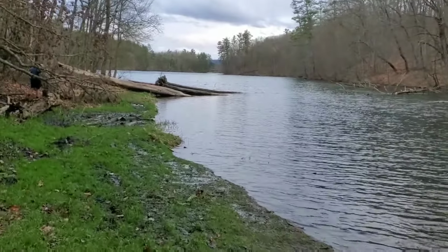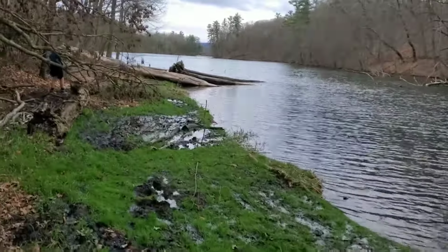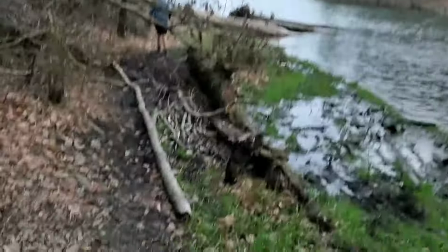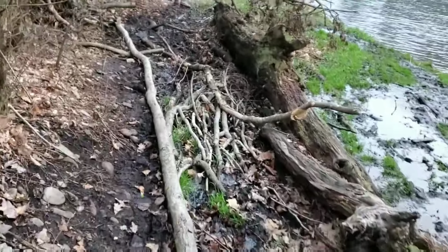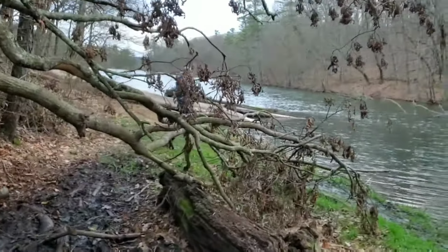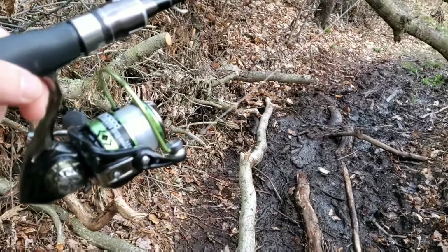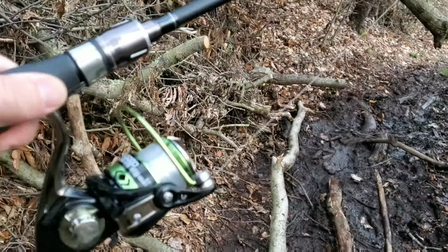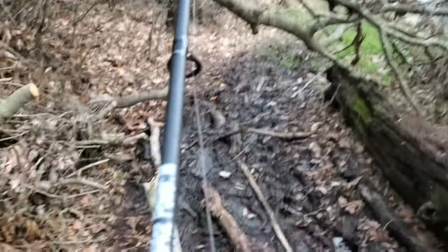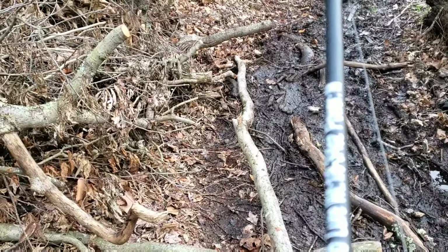and Tucker actually caught something that was not a trout. It appeared to either be a carp or a catfish. It threw the hook right as he got it in, but it was definitely not a trout. So I gotta get through the mud here and see if we can get some fish on my Temu spinning rod. I am gonna go ahead and say that after using it about three times, I would recommend it without a doubt. It is very solid. The rod is nice too. It's got a nice bend to it. So I'm gonna say I recommend it. I can check back later and tell you more, but as of right now, yeah.